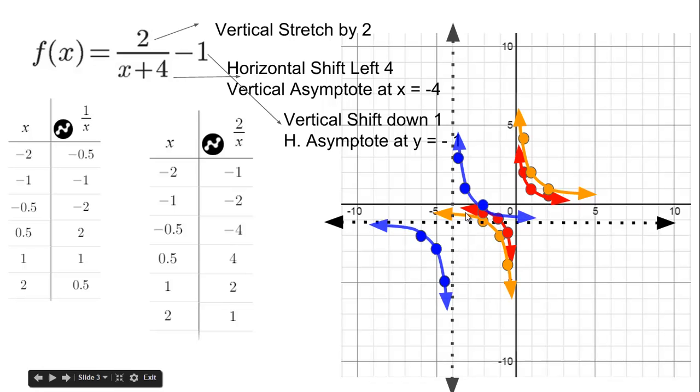And really, you see how it can be confusing keeping track of left 4, down 1. But you can plot these points as if this was the new axis. Notice that this point's -2, -1. -1, -2. -1/2, -4, which is what these points are. So that's another way to do it if you've got this intermediate table of values. But certainly you're just shifting every point. So you just got to keep track of each one. Okay?